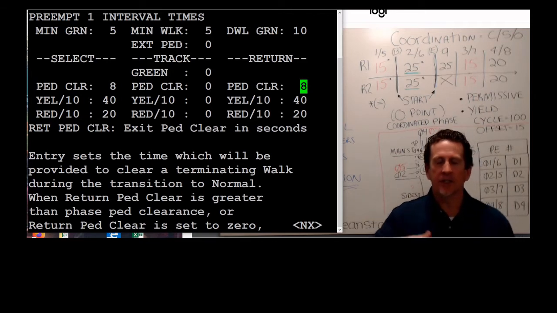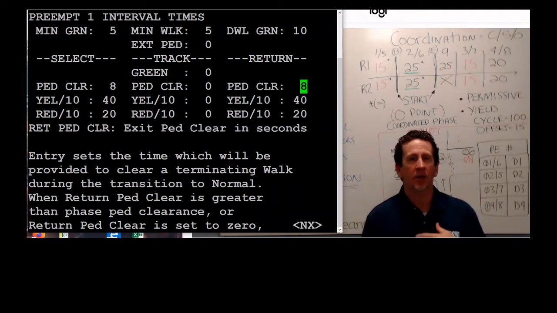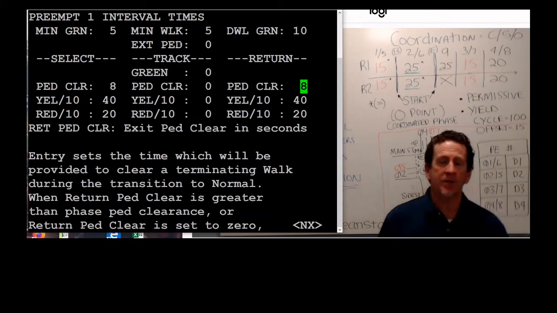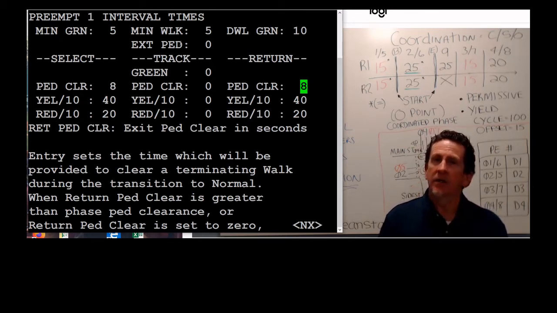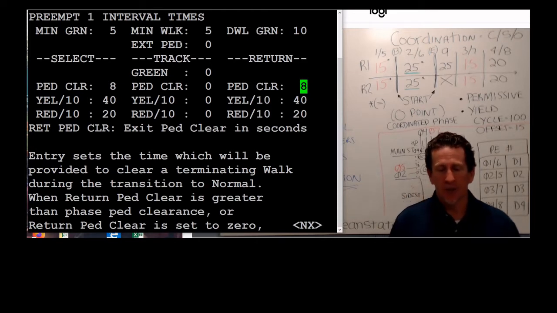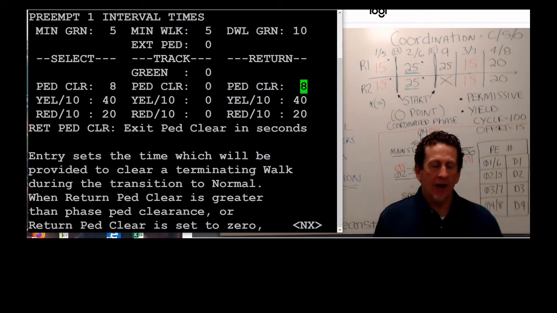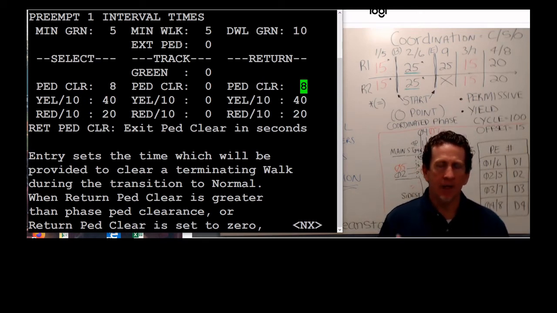And then this section is return to preemption. Same thing. When we return, do we want to time the ped clearance? Because when you come out of a preemption, we're going to control what phases we cycle through because everybody just had to wait. So do you want it to time the design plan walk clearance, which is what we do, or do you want that truncated down so we can get back into normal operation? And then the yellow and the red. So we have the ability to truncate some timing.